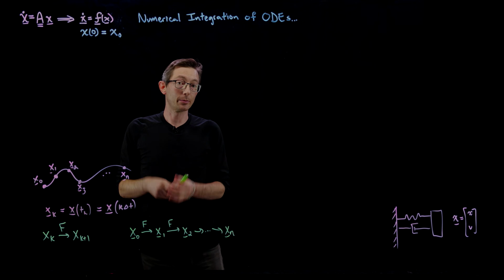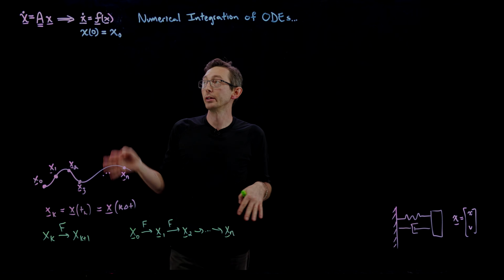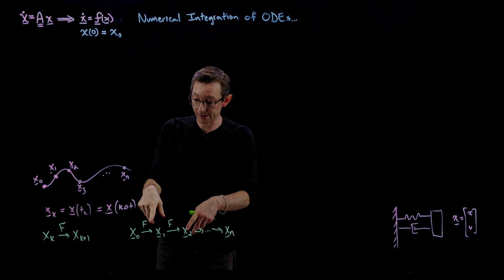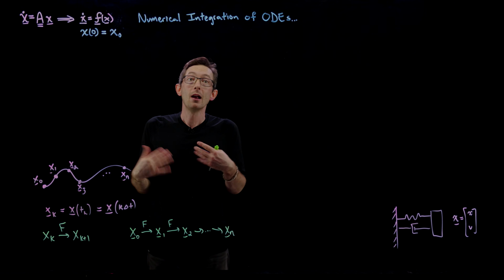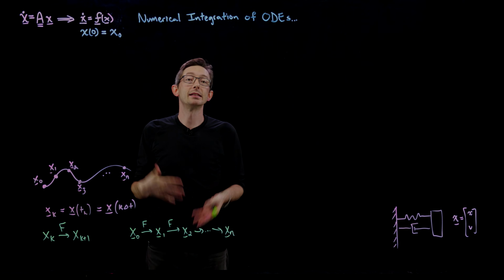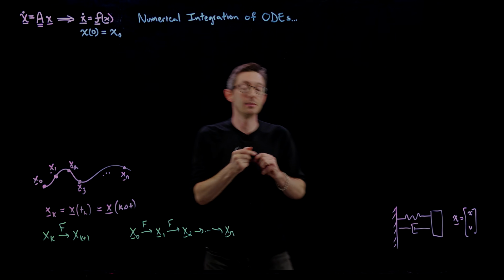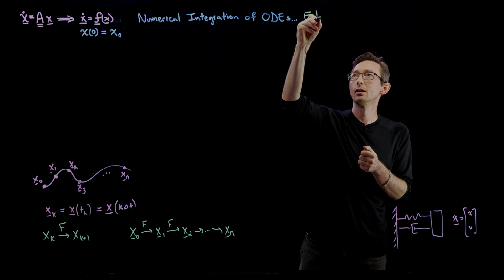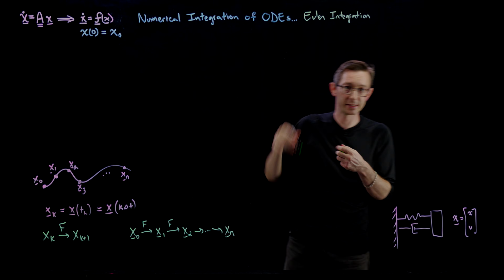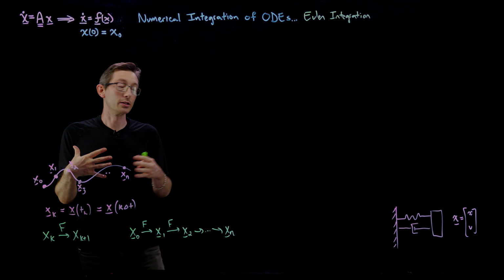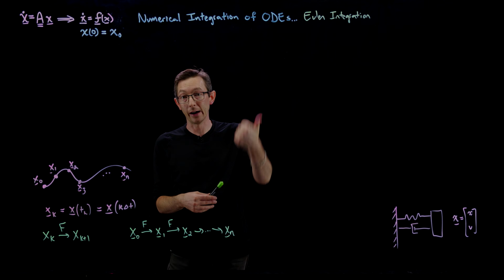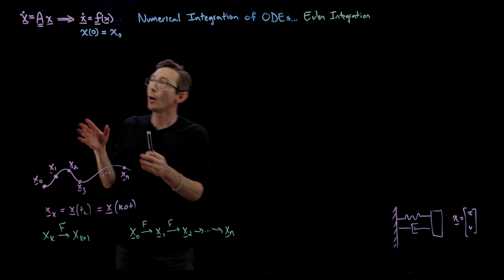And so I'm going to start off really, really simple. In this video, we are going to start by deriving the simplest numerical integrator, the simplest function f that steps our system forward, based on a finite difference derivative approximation to x dot, to dx dt. This is the forward and backward Euler integration schemes. So today I'm going to be talking about Euler integration, which is really the simplest scheme possible. And we are going to code up an example, and then in the next lectures, I'm going to tell you how to analyze these numerical integrators for their error properties and stability properties. Okay, so let's get started.